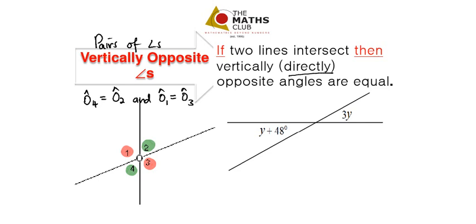And you might be interested in how do we know that they are equal. Probably you don't have to prove it, but I can quickly show you. We know that angles on a straight line add up to 180 degrees. So we will agree that angle O1 and angle O4 equal 180 degrees because they are adjacent angles on a straight line. Also, we know that angle O3 plus angle O4 are also on a straight line, so they add up to 180 degrees also.